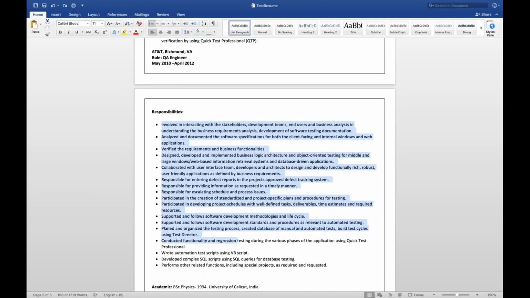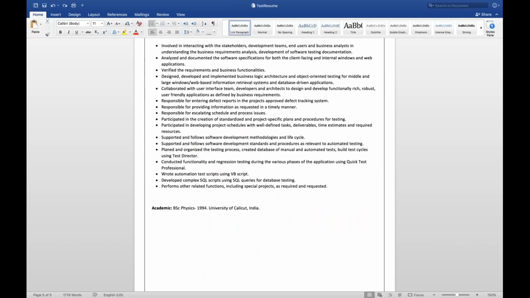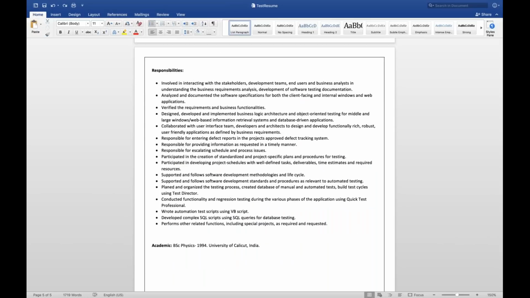So don't do such stupid things. If they ask you at the time of interview, in 2008 Docker was not there, how can you work upon Docker, right? Because you just copy pasted it in your resume. It shows that you have worked upon Docker in 2008, 9, 10, but Docker was not there at that time. Then how can you work upon Docker at that point of time in that particular project? That will be a very embarrassing situation for you, and it's a negative impression. So please go through your resume with all these kinds of things, and then guys, don't write anything unnecessary.